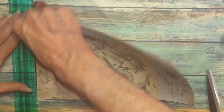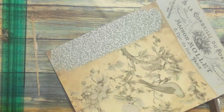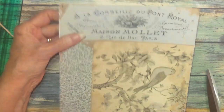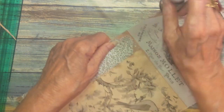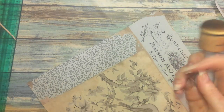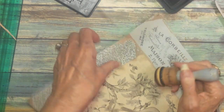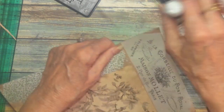Okay, come on. Pretty good. Oh, that was a very good tear. Better than usual. Okay, so I think I'll do a little bit of hickory smoke around here. Ouch.